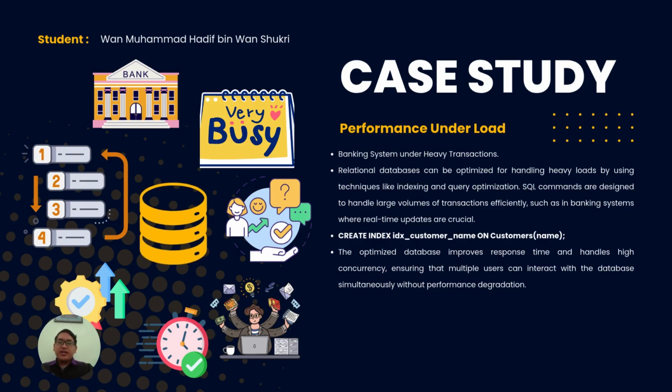For example, adding an index to customers, like in this SQL command, CREATE INDEX idx_customer_name ON customer(name), makes data searches much faster. This optimization helps the system respond quickly, even when many users access it at the same time. That's why relational databases are perfect for high-traffic systems like online banking.